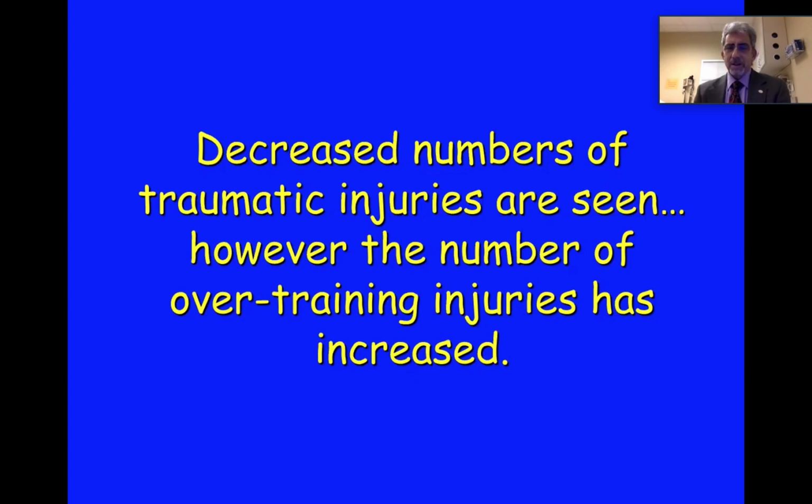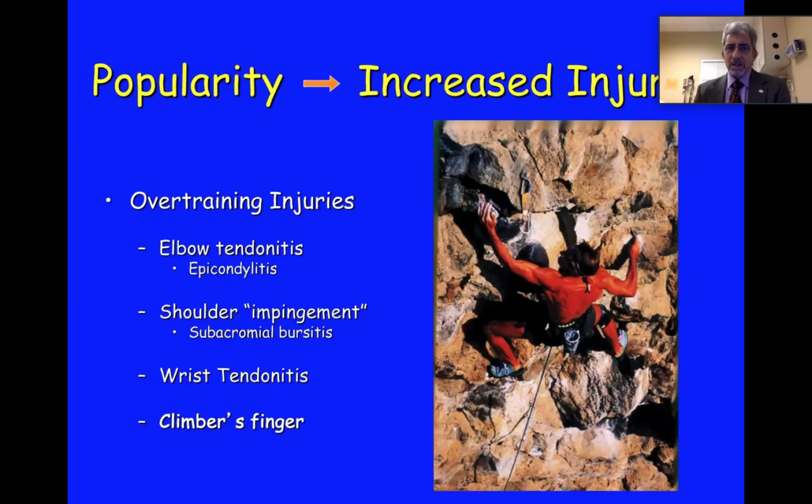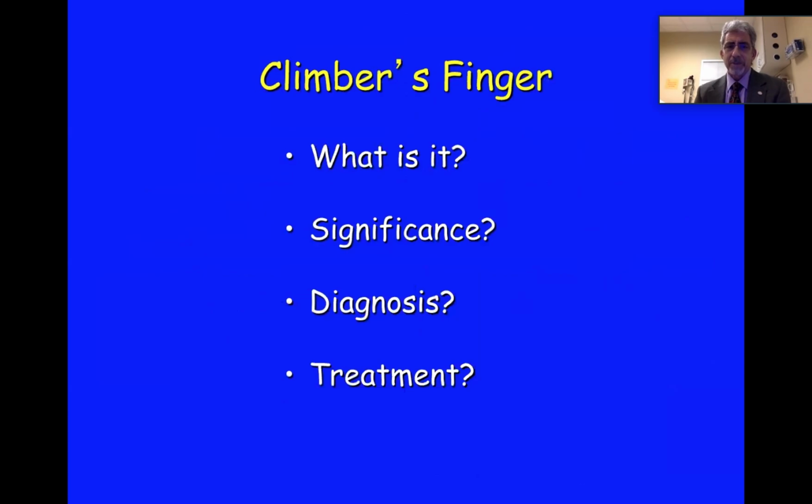But the numbers of overuse and overtraining injuries have flourished. A lot of these are elbow tendonitis, shoulder tendonitis, bursitis, wrist tendonitis, and climber's finger, which is what we'll focus on a little bit today and talk a little bit about what that's all about.